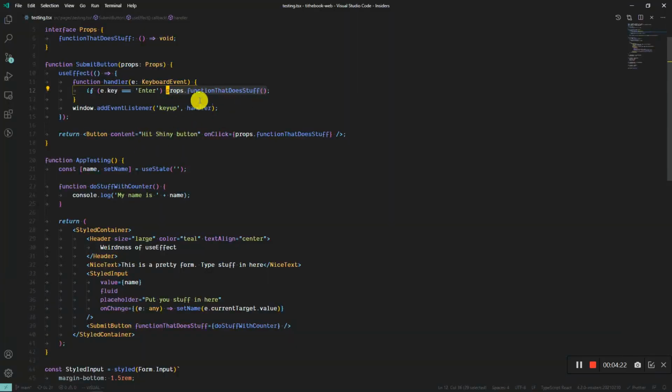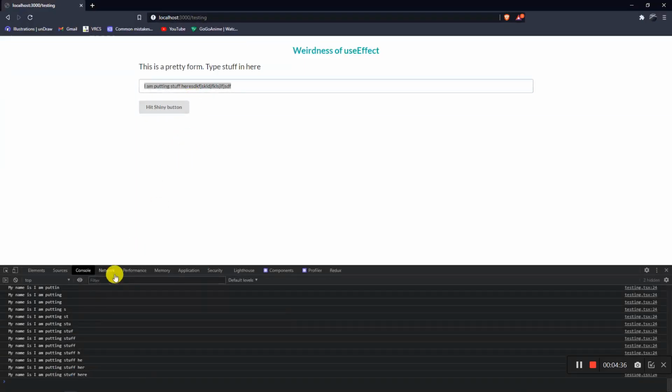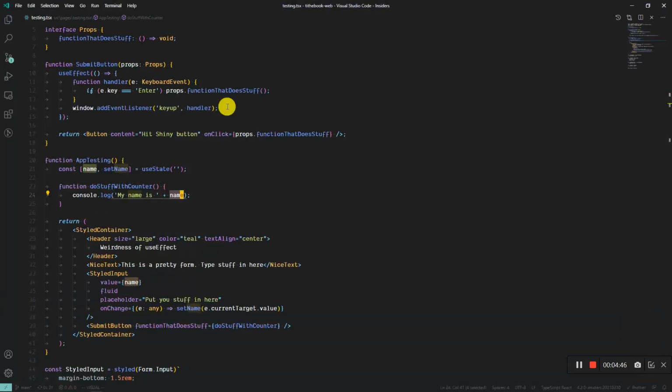and then check those that need to be changed. In this case, this function that we have here, doStuffWithCounter, has been changed, right, with a new name that has been stored in here, right? So that's why when it hits the shiny button, we get the new value here. "My name is," and we have whatever we typed in here.